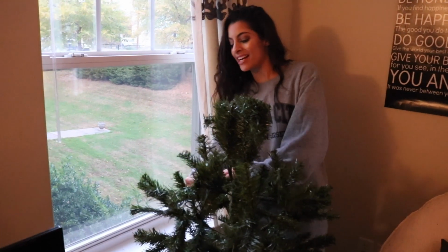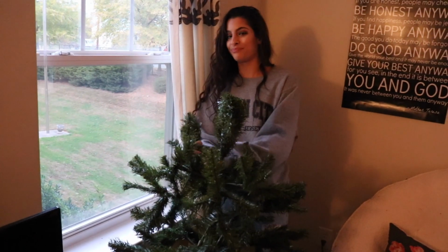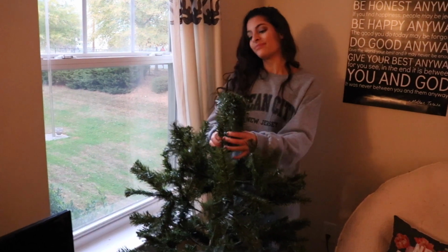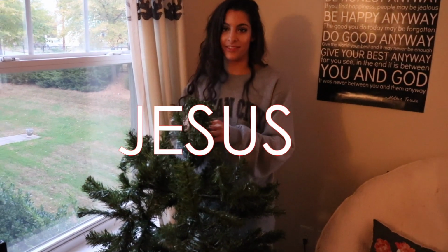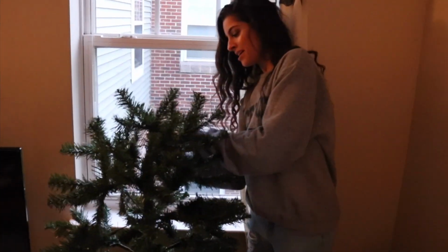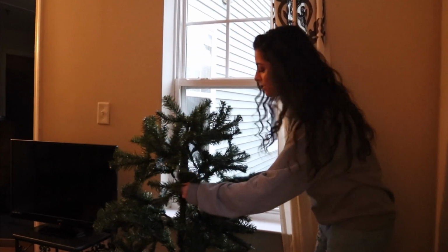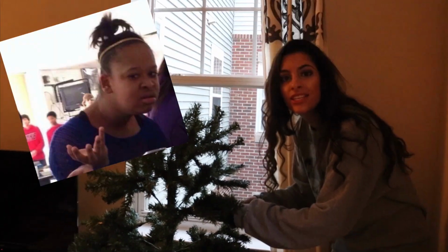So we decided to name this cute little guy Zacchaeus. Why, Nat? Why did we decide to name him Zacchaeus? Because Zacchaeus was a wee little man, and he climbed up in the sycamore tree. To see what he could see. So, Jesus. And what is Christmas about? Jesus. Amen. He's just really cute. He's looking a little bare right now, but it's okay. He's gonna look really good here. He has another tear. Oh, he does? Bruh.